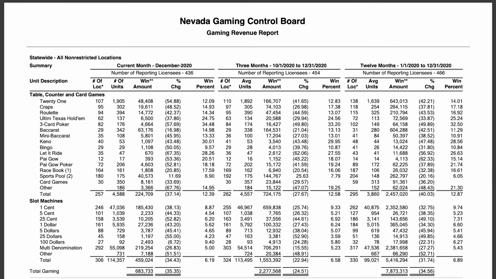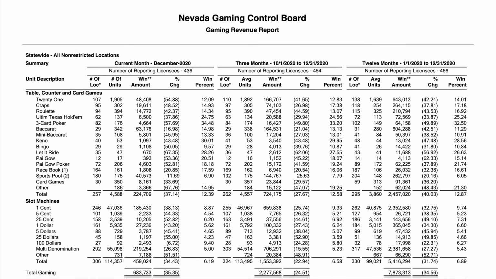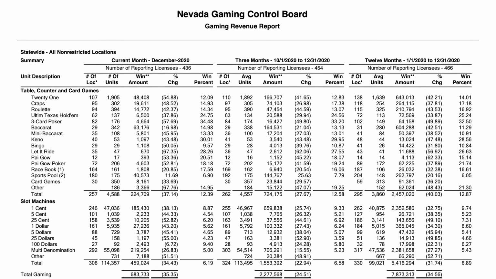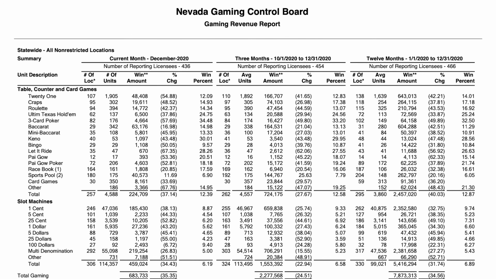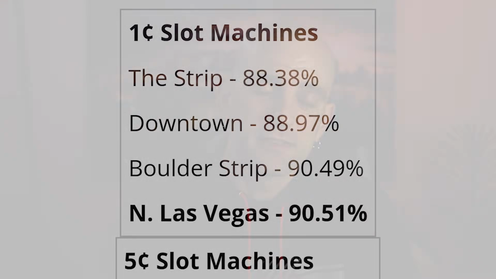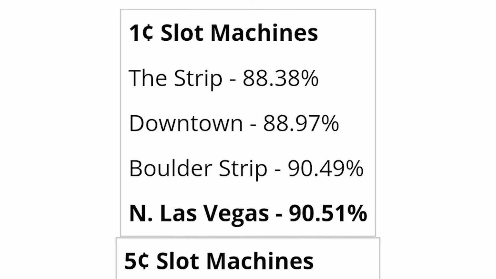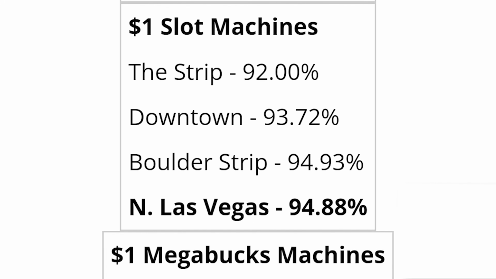So when you walk into the casino and you see a penny, quarter, dollar, which denomination should you play? Before we can decide that, we should get all the information. And one really key piece of information we can look at is the revenue reports for the casinos. We don't usually have the individual casinos, but we have the jurisdictions as a whole. What you should notice about these is that the lower denominations, like the penny machines, pay way less, and the higher denominations, like the dollar machines, pay way more.